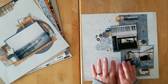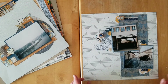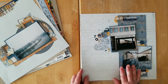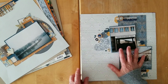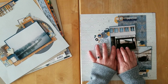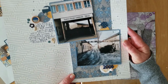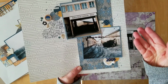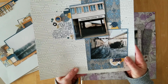There we go. And then this is the actual Schindler factory back in 2006. I think today it has actually been converted into a museum, and it's open to the public as a museum, but really in 2006 it was just abandoned. And as you can see here, it was really just an abandoned building, and you could see that nothing had happened in that factory for many years, but it was quite emotional to go.